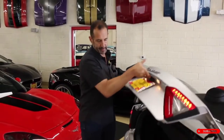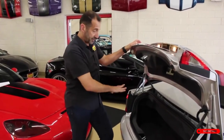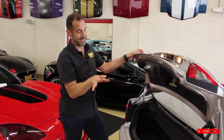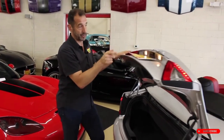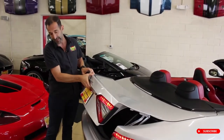All right, so I don't golf, but I'm told that Maserati will fit a golf bag back here or a set of soft luggage. But one of the things it does offer that a lot of cars don't is the simple fact that it has more rear seat room than any other sport coupe that's out there. And I want to show you that because it's a big deal, especially if you got kids or want to go out with another couple or what have you.